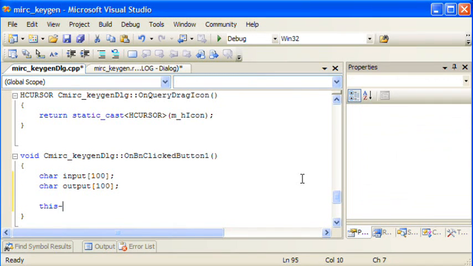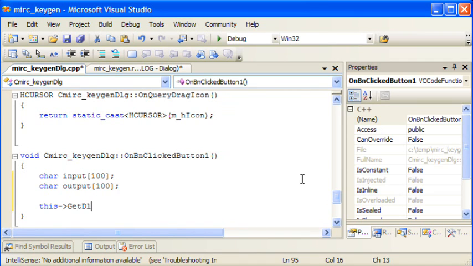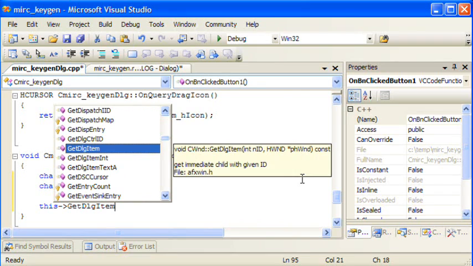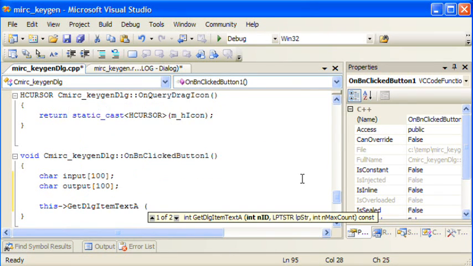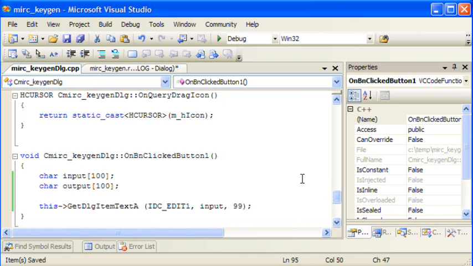First we need to get the text from the name box, so that was IDC edit 1, and our buffer is that, and our count is that. So that's got the text of the name into the string named input.